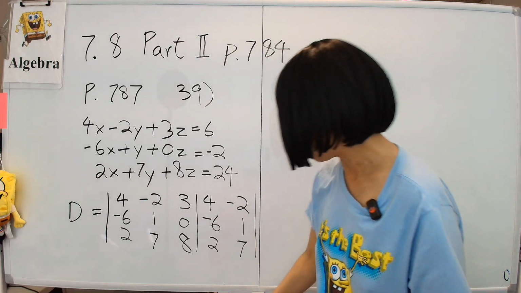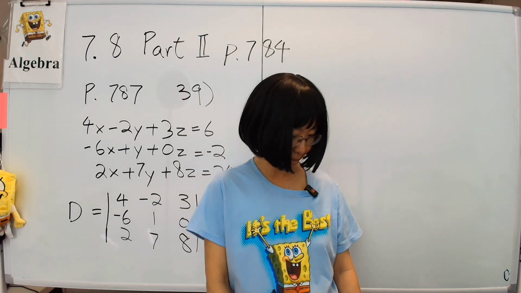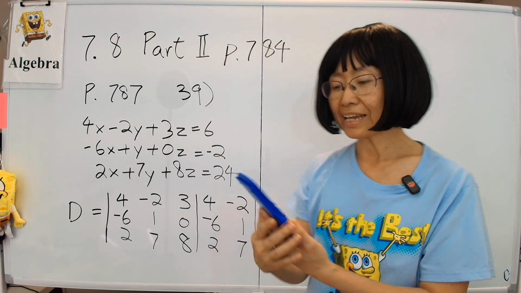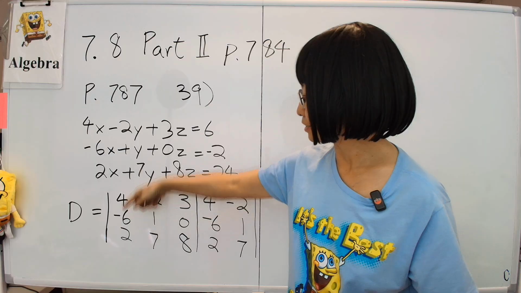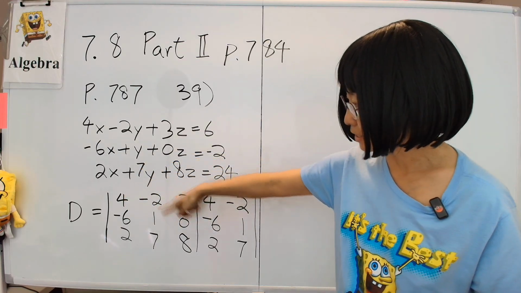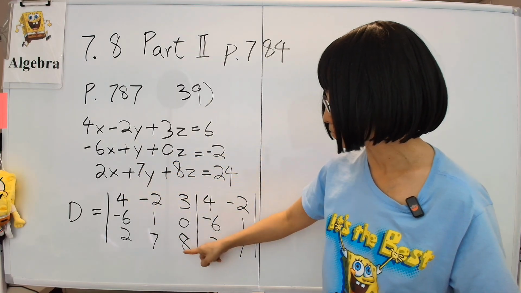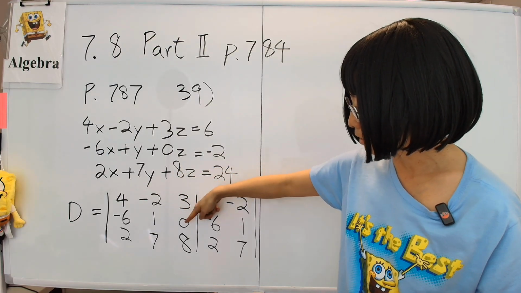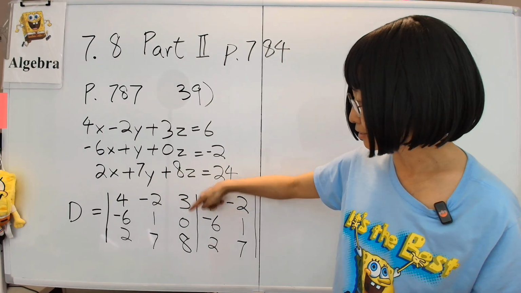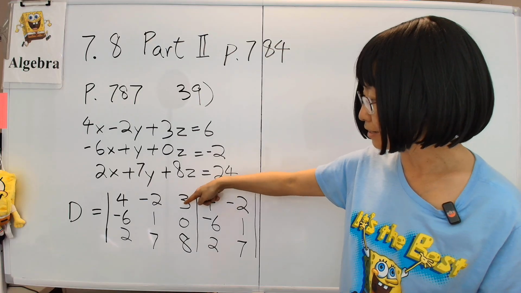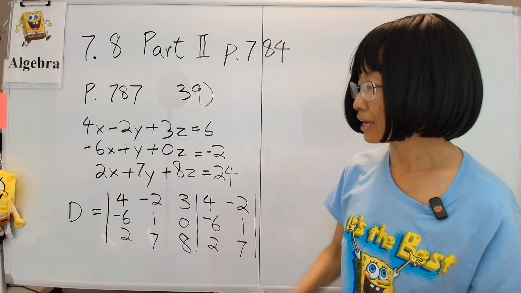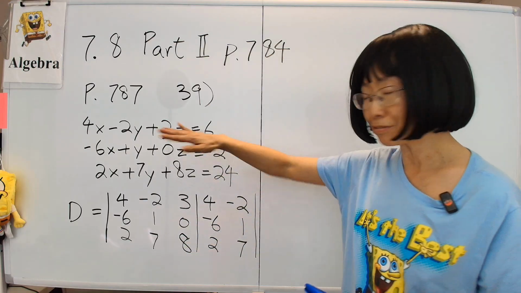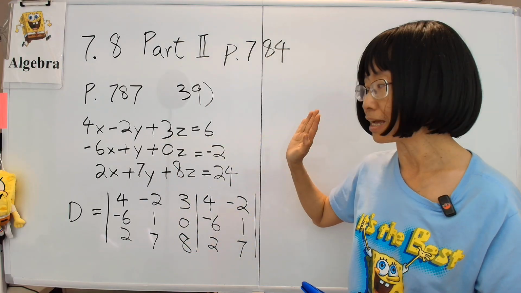And then, let's do that calculation, as soon as I find the calculator. All right, I got it. Now remember how to calculate the determinant. You do these three numbers. Start with the first number, 4 times 1 times 8. And then the second diagonal down, minus 2 times 0 times 2. And then add the third diagonal, 3 times minus 6 times 7. And then subtract going up: this way, that, and that. Three down, subtracting three up.